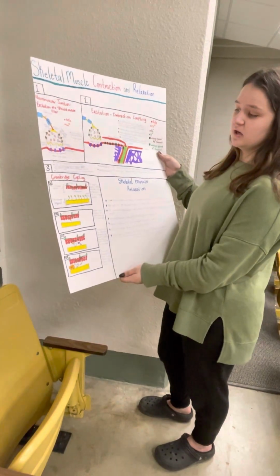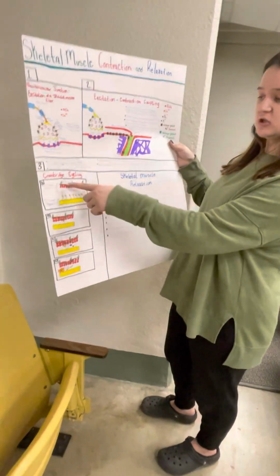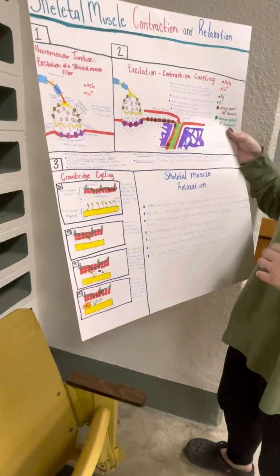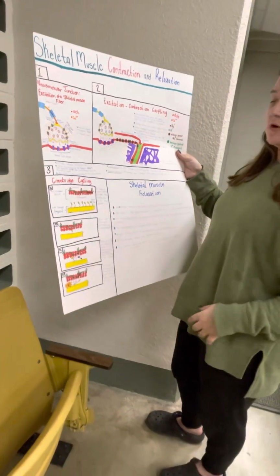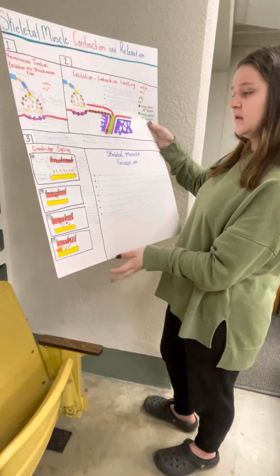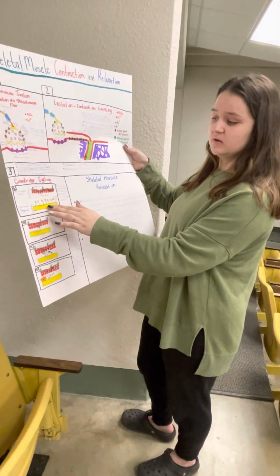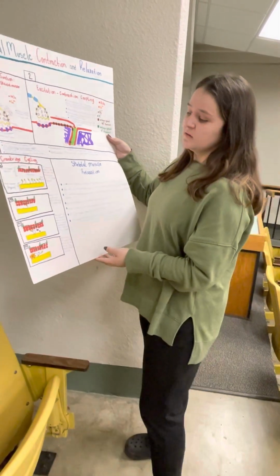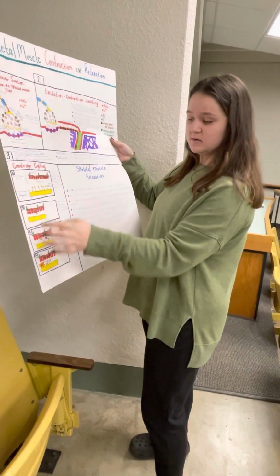So next you have your cross-bridge cycling, and that is when your calcium binds to the troponin, opening the lock. Actin binding sites, which would be on your little actin molecules, are no longer covered by the tropomyosin wire. This is also actin, which is your thin filament, and this is your thick filament, which is myosin, and it contains myosin heads. The myosin head binds with the actin, forming a cross bridge, as you can see right there.